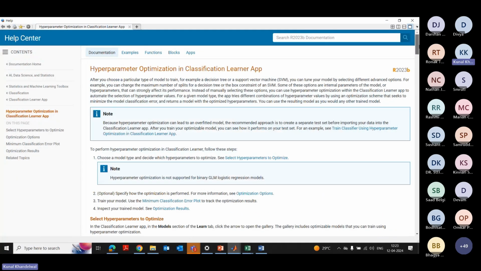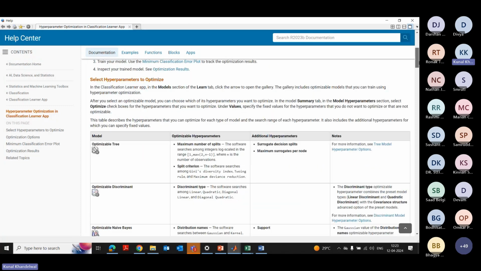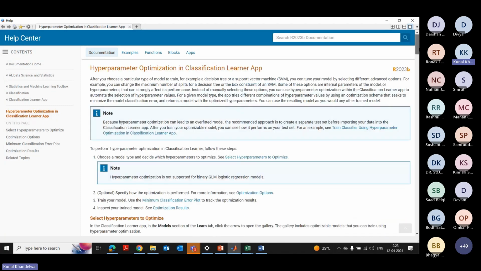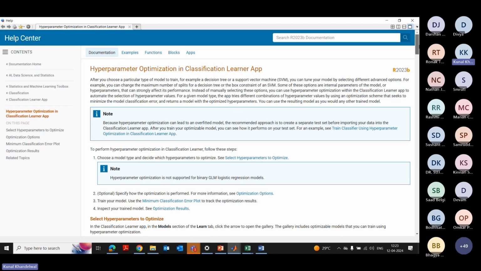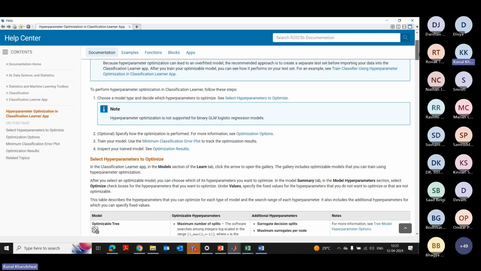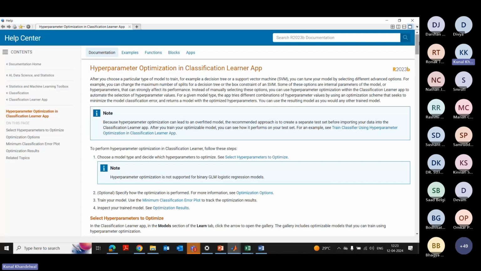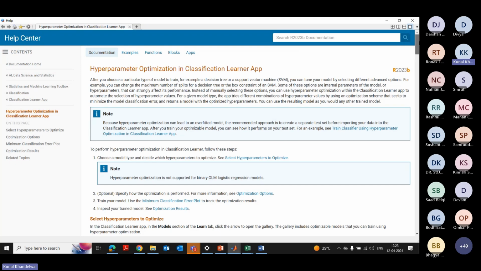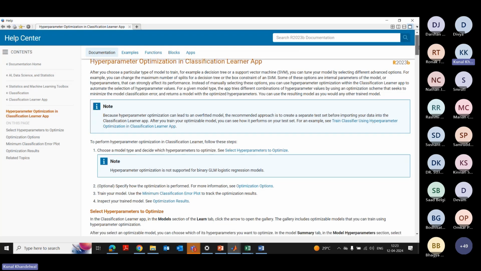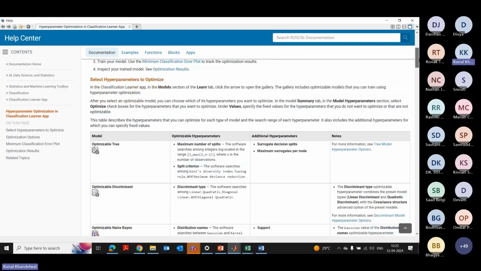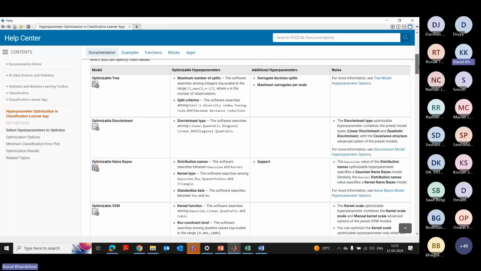Now, someone may be thinking, if this kind of optimization is available for ensemble, what could be different algorithms for which it may be present in MATLAB. So if you are thinking this, your approach is absolutely correct. And if you look at the MATLAB documentation, you will find optimizable tree, which tells you what hyperparameters you can choose.